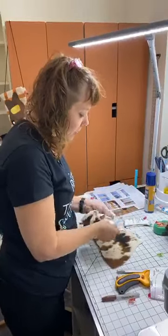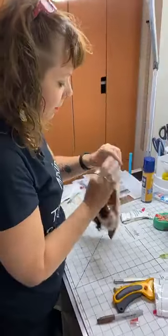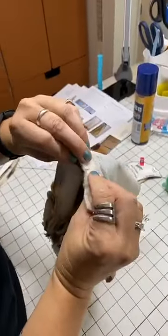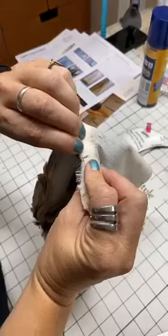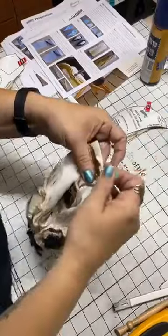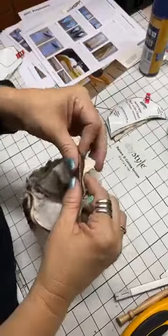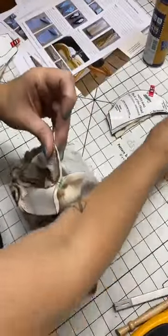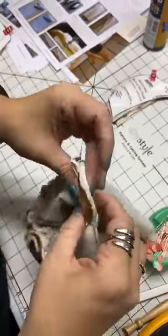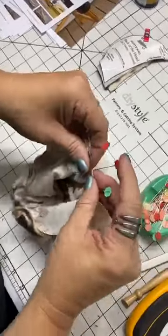Okay. So we're going to pin this guy right up here. So this center seam in its face, its muzzle, or I guess its neck, is going to come right to that little line. So when I traced this, I drew that little line to show where I needed to flip the pattern, but it also comes in really handy because now it's my marking for the center. Okay. So I'm going to pin that there. I'm going to pin either end. Okay, and then I'm going to pin in between. And because this is a fairly straight line, I don't need so many pins.